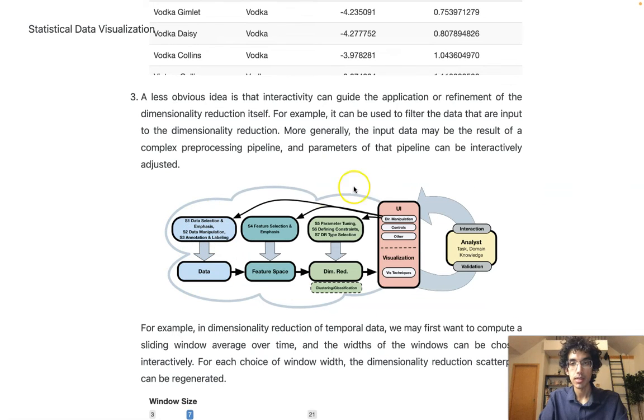Okay, so this is this part of this diagram. This diagram is summarizing all the different ways that interactivity can be used in dimensionality reduction. It's in the reading for this week. What we just discussed is data manipulation, right? You can highlight, you can filter, you can annotate by interactively querying. You can also do feature manipulation. I'll give an example of that below. And you can even change the parameters of the algorithm. This is not so obvious an idea, right? But there's no reason that you have to fix your dimensionality reduction in advance. Depending on the user's interest, you can adapt your reduction.